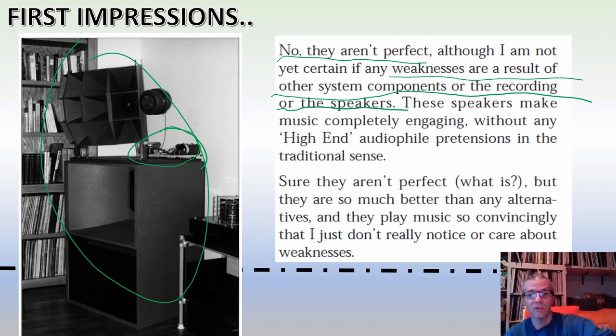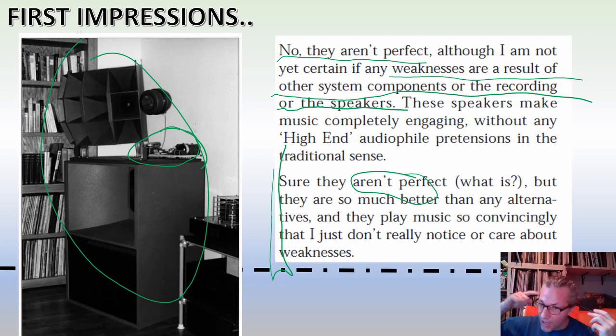And let's see what else he tells about them. "Sure, they aren't perfect, what is, but they are so much better than any alternatives, and they play music so convincingly that I just don't notice or care about weaknesses." Yes, this is what you experience, that you will hear shortcomings, and as he said, you hear shortcomings with every system, but with other speakers, you are focused on the shortcomings, and your brain is caught in a monkey loop of how to work around those shortcomings.